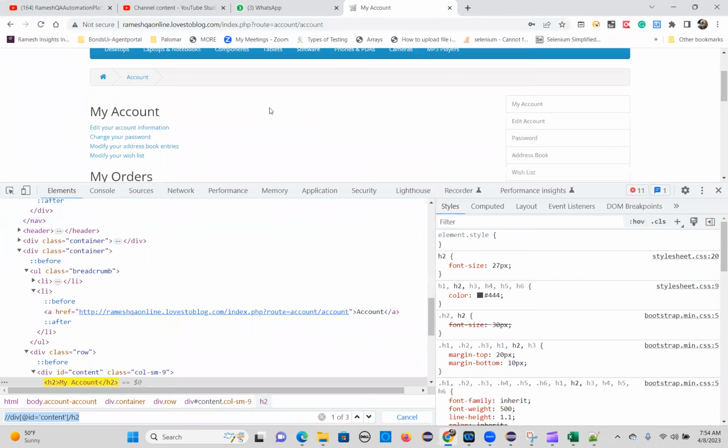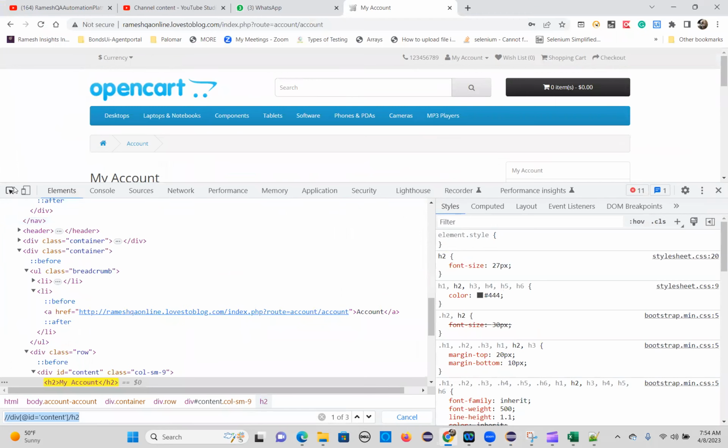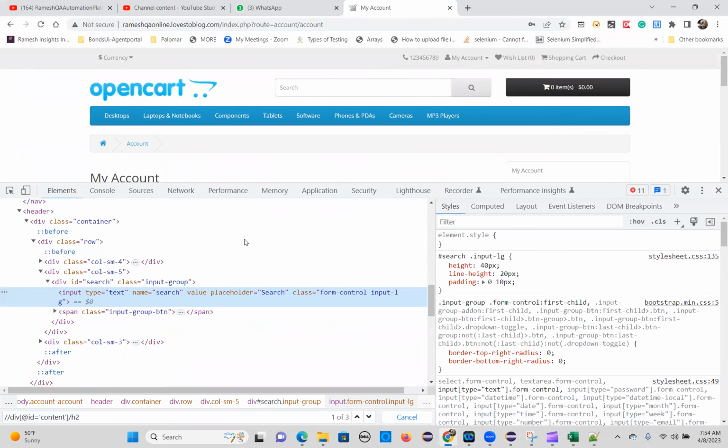So I want to perform the search also. That's why I'll identify search also. So you have a search. You can use a name locator.